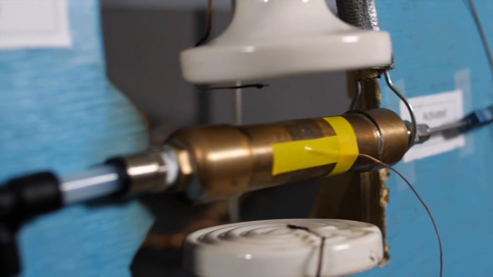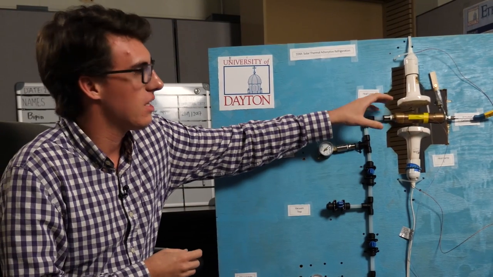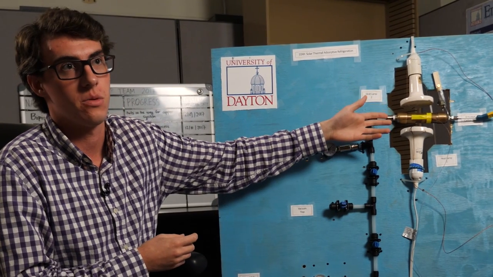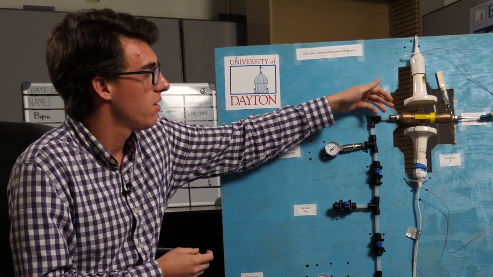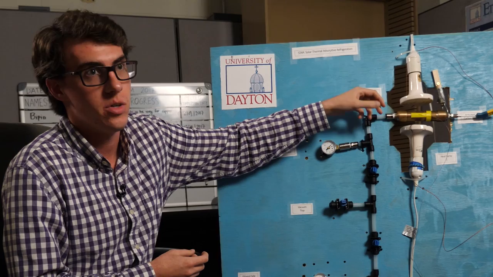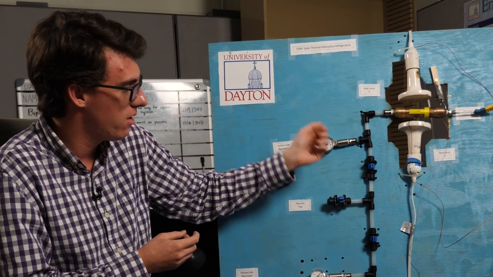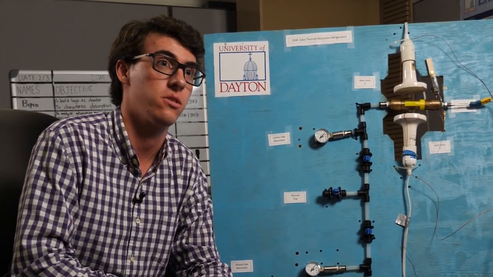To unstick that Velcro ethanol we can heat it up. Now in the field we would use a solar collector but here we're just using electric heat lamps. And by heating up the activated carbon we drive ethanol vapor off of the carbon bed and can condense it again for another cooling cycle.